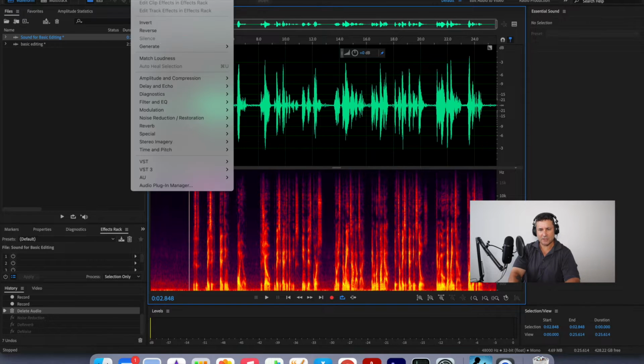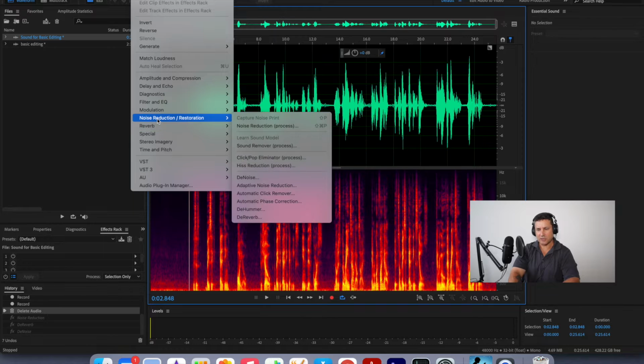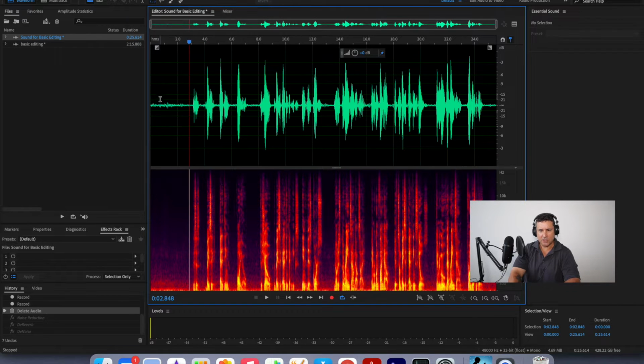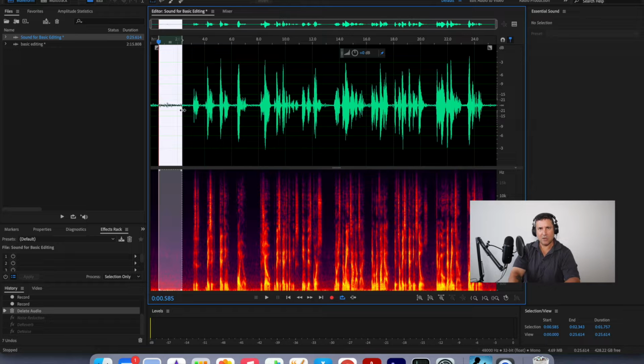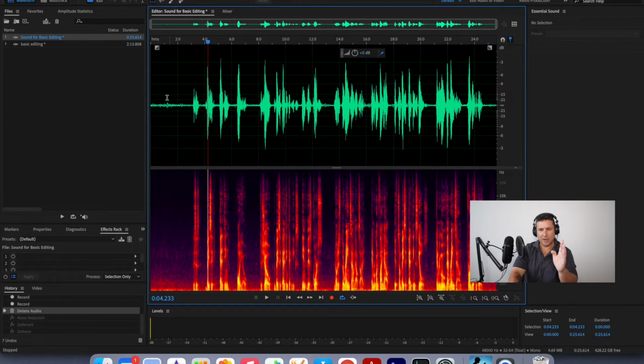So in the effects, we've got the noise reduction process, and you can see it over here. But before I do that, I have to capture a noise point. I have to have a reference. So I'm going to select the beginning. Always when I record audio for a podcast, I do about 3 seconds here. See at the beginning, this is 3 seconds before I start speaking, so that I can get that audio reference and do the noise reduction process.